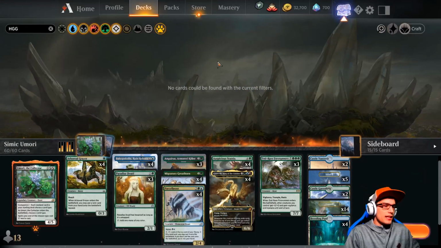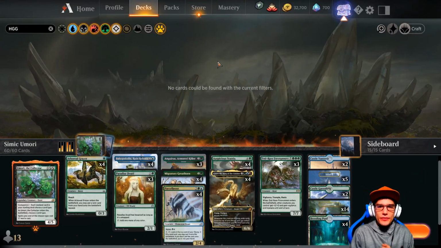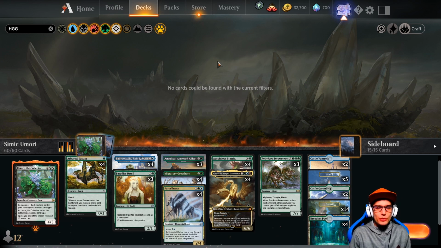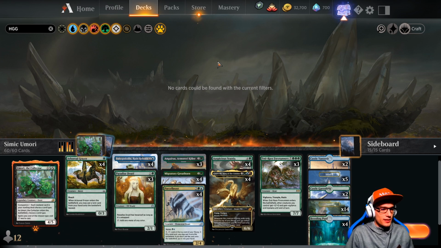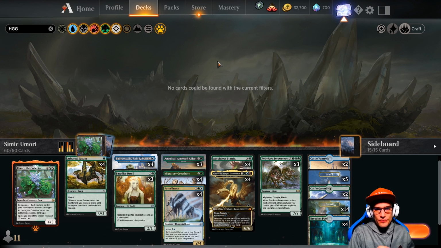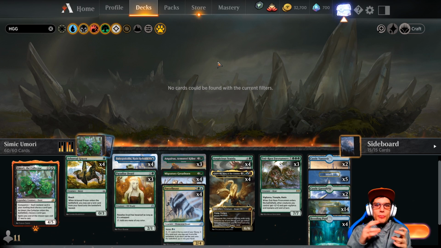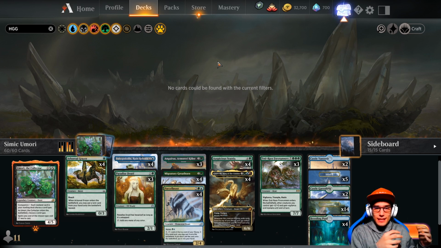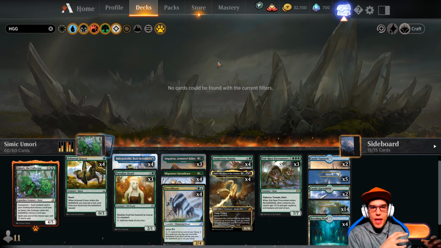All right, everybody. This was Simic Umori. Let me know what you thought of it in the comments below. I actually had a lot of fun playing this deck, and I love decks that just explode in value, like an absolute obnoxious amount of value, so much that you can mill yourself if you don't pay attention. Again, this deck is 10 out of 10 for me, because not only is there an amazing free-to-play base version to start with, you can start upgrading and adding one rare at a time from this build into that build, right? And then work your way from that build into this build.